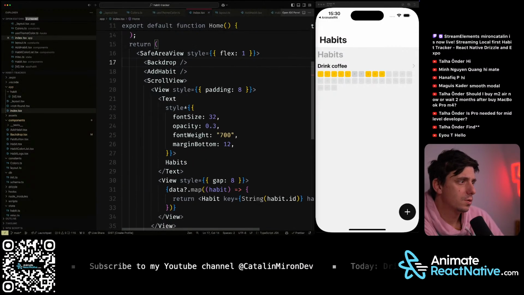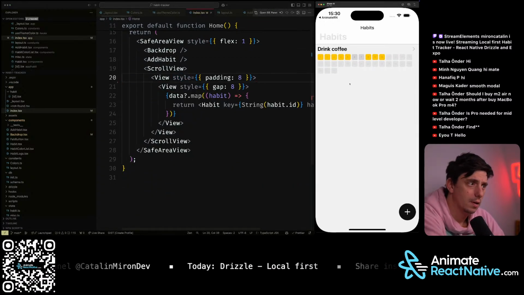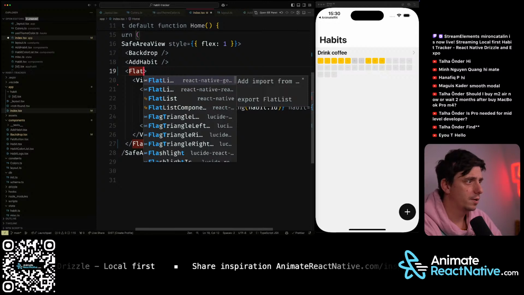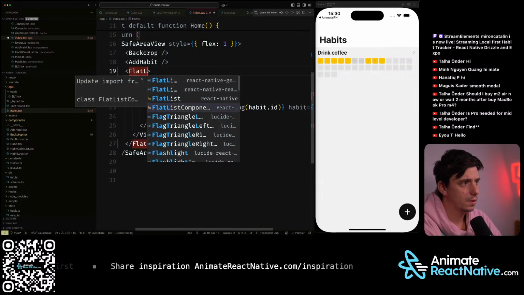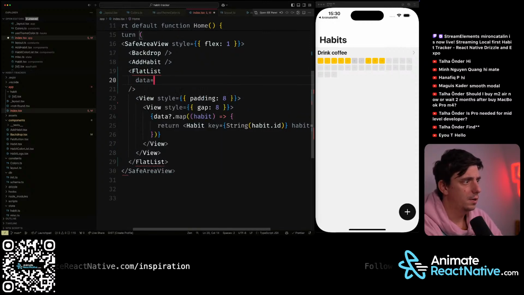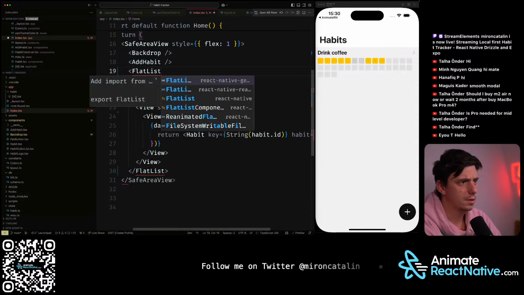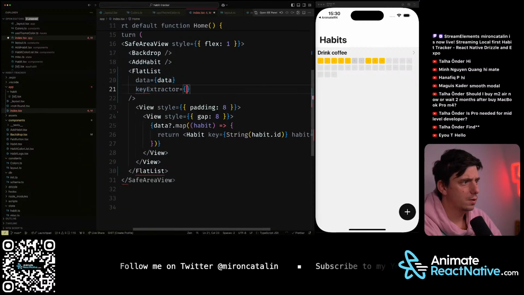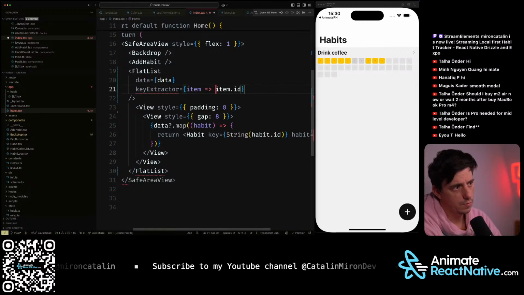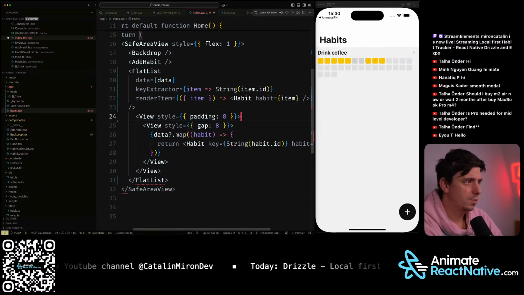Then we have a scroll view, list header habits. I believe that I can remove this part here. And here, instead of a scroll view, I can have a flat list. And the data is going to be data and key extractor. Flat list extractor is going to be item and item.id, and this is going to be a string. And the render item is going to be the habit, right?